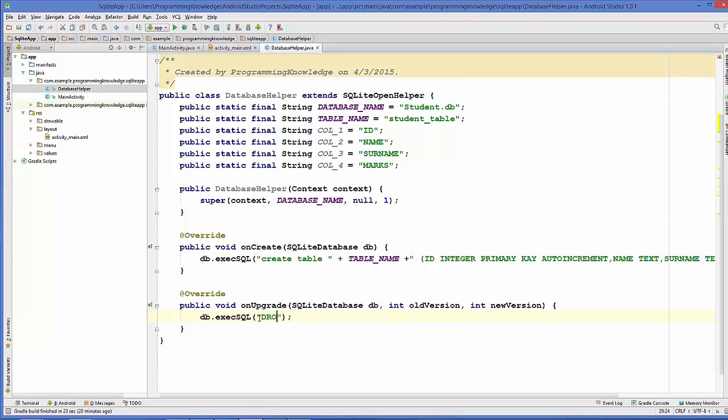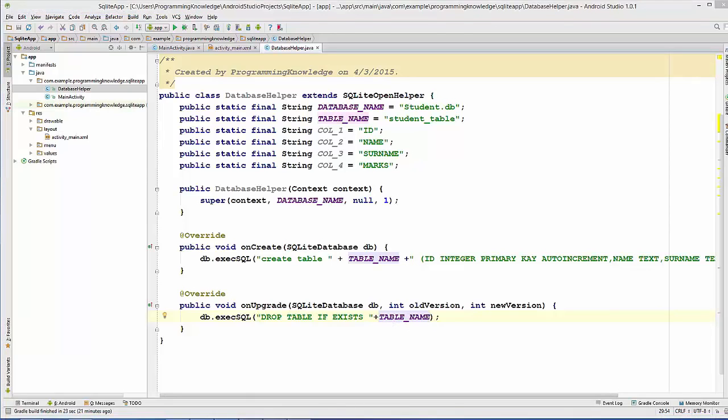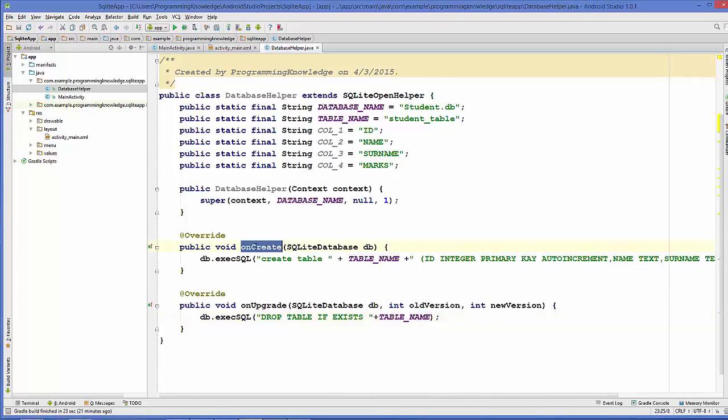So drop table if exists, and the table name is this one. So you can just copy and paste like this. And once again we are going to create this table, so you can now directly call onCreate here, and pass this db instance.